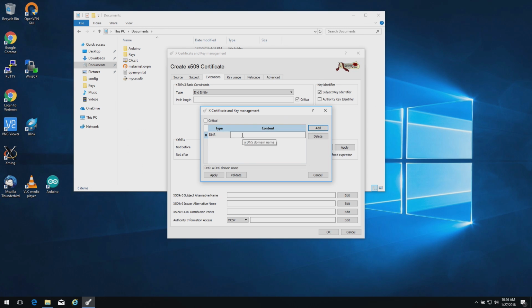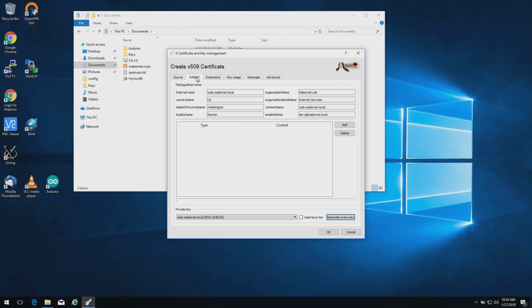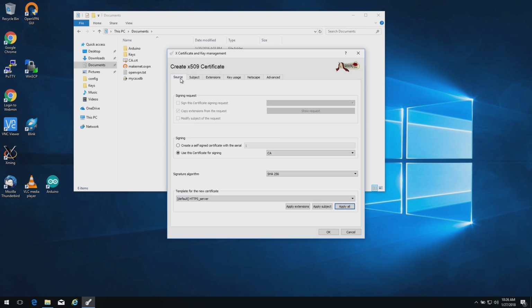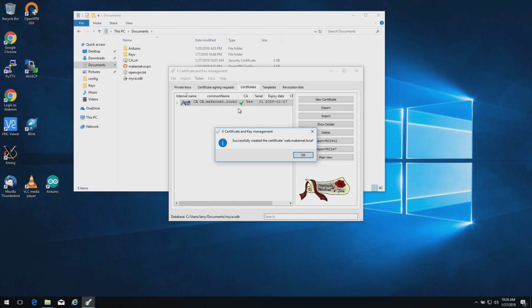So put web.makernet.local and hit apply. Okay, so let's double check everything. Web.makernet.local is my network, maybe my web server. Web.makernet.local, web.makernet.local. Okay, I think we're all good, and then we hit OK. And now a certificate gets created under here.